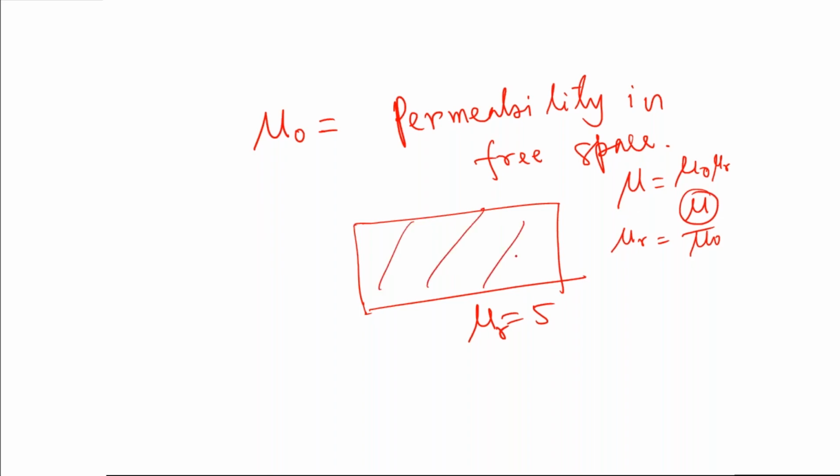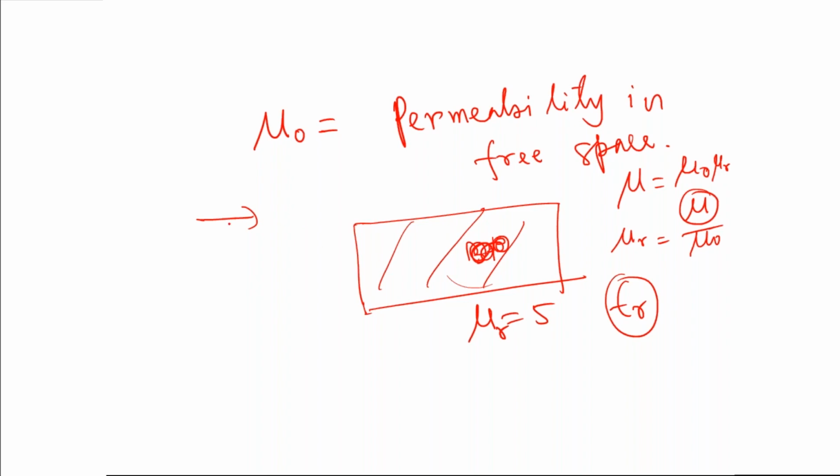So this is permeability inside a material, okay, any material, and relative permeability is the ratio of the permeability of the material to the permeability in the vacuum. So this will give you the relative permeability. This mu r is called relative permeability, just like your relative permittivity in electrostatics, okay. So what does this mean? Suppose I have an external magnetic field, and this is a non magnetized bar, okay, non magnetic bar.